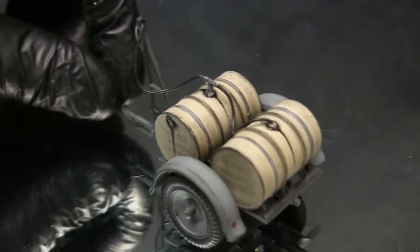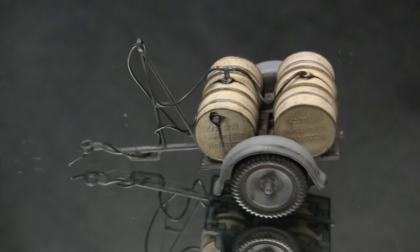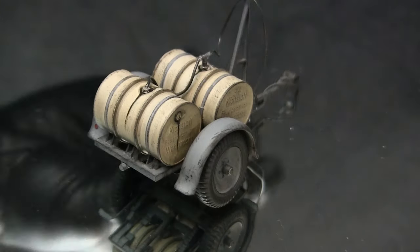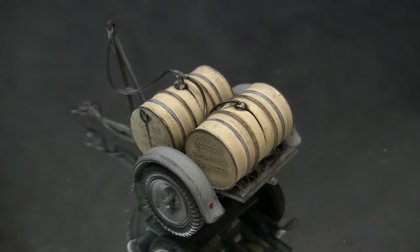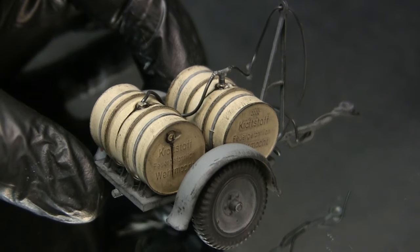Aside from the cast resin parts, the other thing to mention are the straps. One of the straps was needed for the other build, so I had a half set on hand. I actually utilized those on one of these oil drums over here, and the other set was just fabricated out of thin strips of soda can aluminum. They were carefully cut to the same width with scissors and then mounted in place as I would the original PE. Once everything is painted and weathered, it just blends in absolutely perfectly — if I never said anything, no one would probably notice. And on that note, that takes us to the fuel drums. One of the drums is cast resin, one is plastic, and honestly I couldn't tell you which one is which. At the time of filming it's been over a year since I built this, so your guess is as good as mine as to which is the original plastic and which is the cast resin copy.